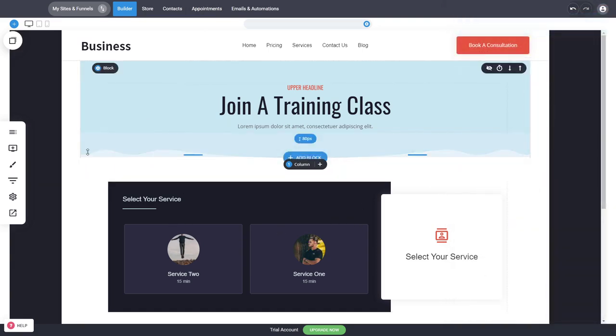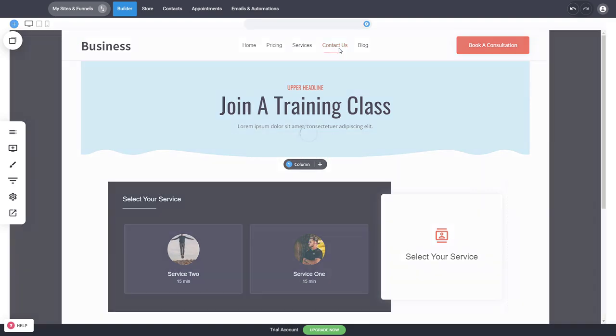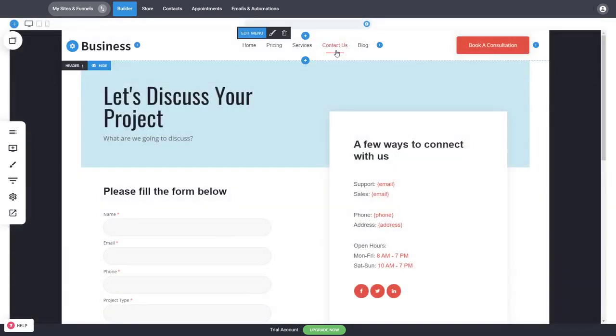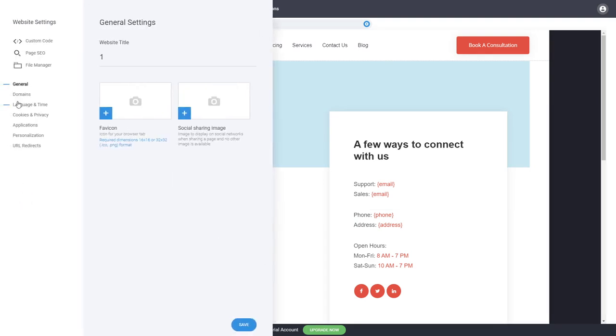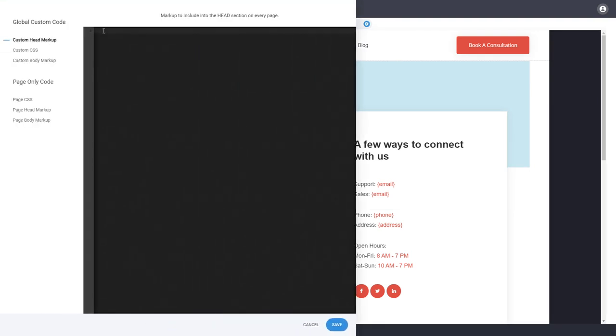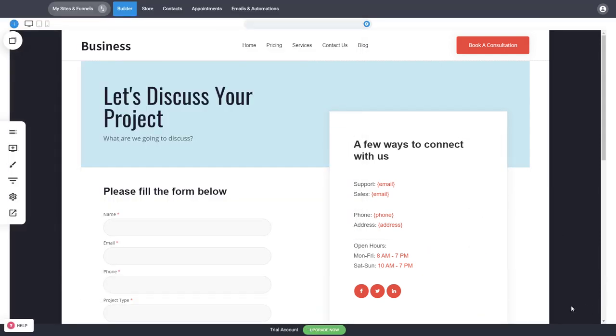So yeah, what other pages? The contact page is very important. It's a way for your users to communicate with you. If you don't have a live chat on your website, which you can actually add by going to website settings, custom code, every live chat provides you a script that you can copy and add into your website. All you need to do is paste this script here, and that will add that live chat to your website when you preview it in your browser.